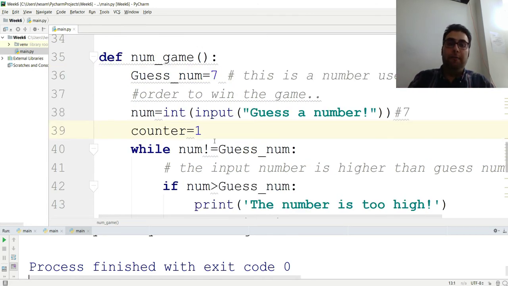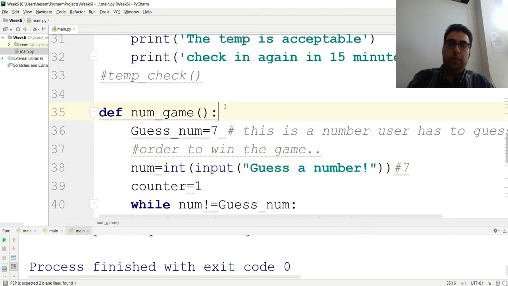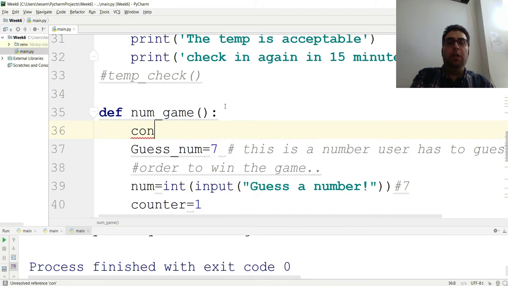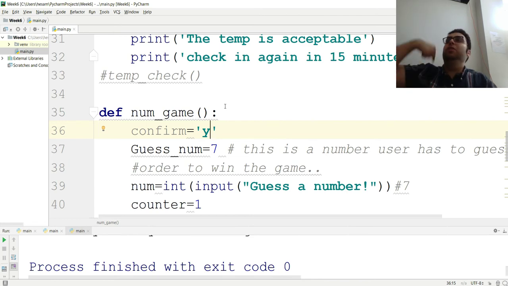So I'm going to start the game. Before I start, I'm going to define something called confirm and set that to y. As long as this is yes, we're going to keep playing the game. If it's no, we're going to stop playing the game.